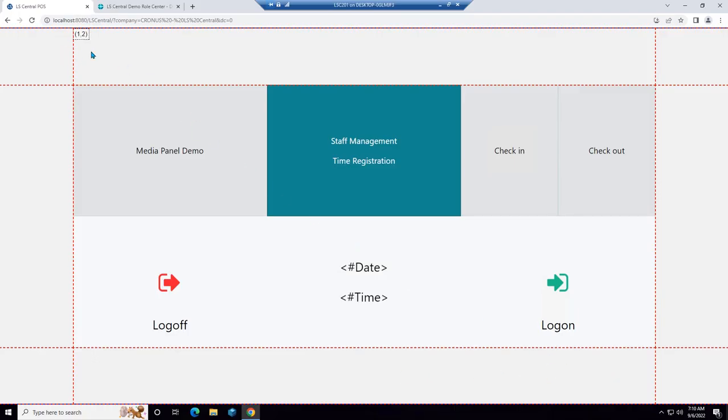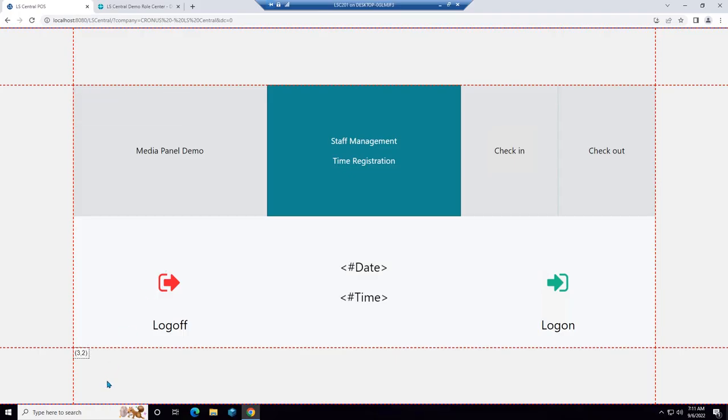And whenever I move my cursor, the system will show the information with respect to that particular panel part. Now you can see the system is showing that this is a second column, second row, and button pad control has been used here.